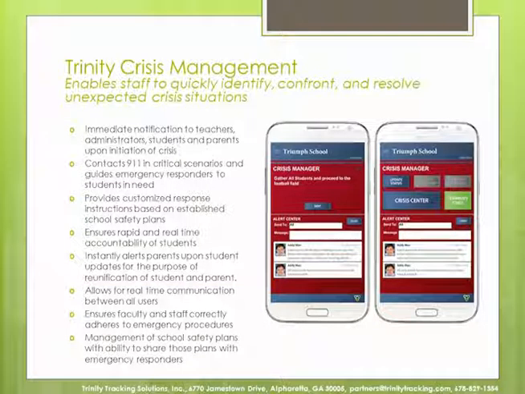Another thing that I want to draw your attention to in the crisis manager is if you look down here, there's a message center. And as we go on, if you wanted to hear more about Trinity, if you were to contact them and they were to do a demo for you, one of the things you can see is in the crisis procedure and the whole check-in procedure, this is a real-time communication board that everybody on the system is seeing, all your teachers, all your faculty, and if you want your students to see it, sure.